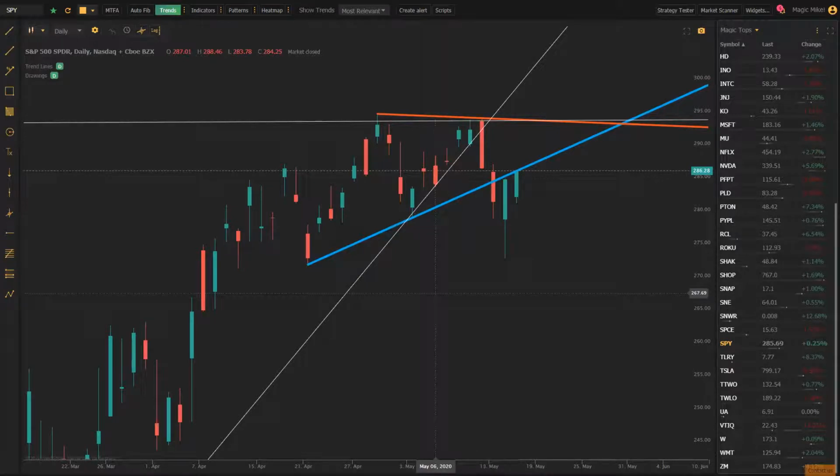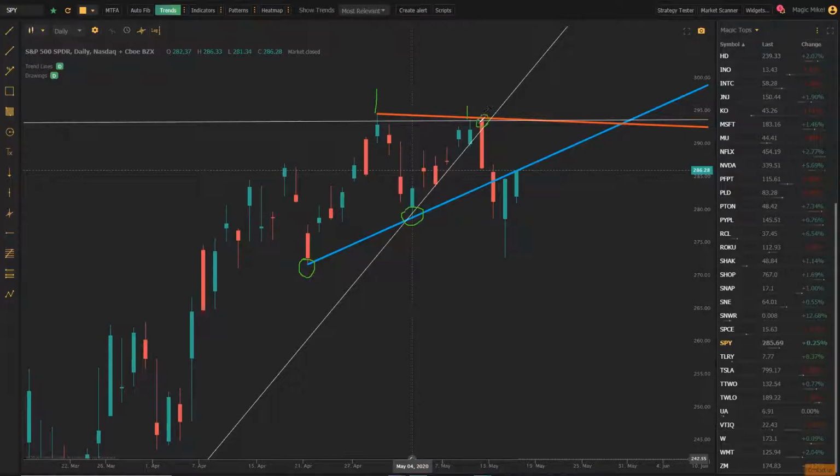You have to have 2 points of contact in order to make a trend line. Obviously, 3 points of contact is more of a confirming trend line, but 2 points of contact is literally all you need to know the angle of the line that is going in whatever direction it decides to go. So we've got 1 point of contact here, 1 point of contact here.